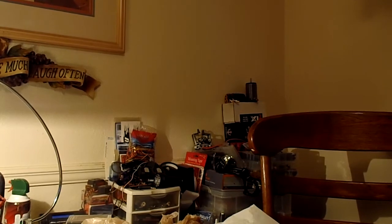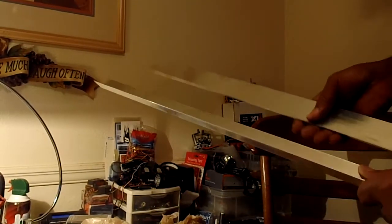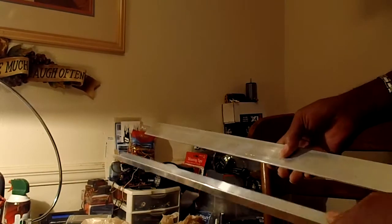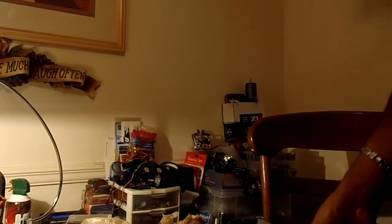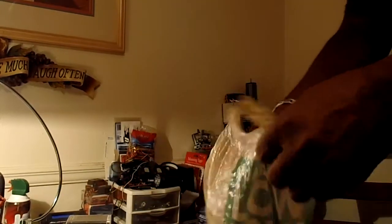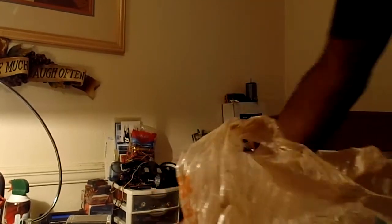Now I can go to work in the lab and make some stuff happen. I had to stop by Lowe's to pick up some aluminum, because I'm about to make some stuff — battery trays, top plates, you name it. That little bit of hardware, along with the screws and nuts.